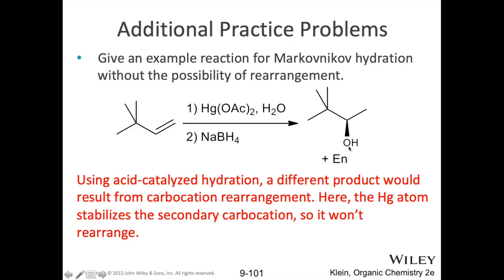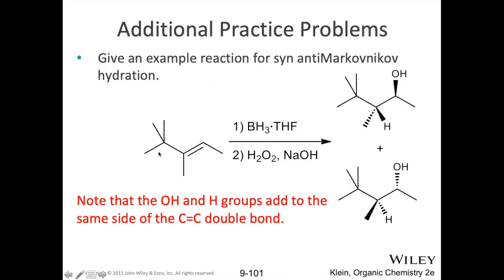substituted one. Okay, and that's why we've picked a reagent specifically. If we had used sulfuric acid, the resulting carbocation would have been a secondary one, and we would have seen a methyl shift that would have made our tertiary site here. And so our alcohol group would have actually added to this carbon, and we would have had an extra methyl group here. Okay, so that's why we don't use sulfuric acid for this reaction. And of course, here's our anti-Markovnikov addition. Okay, and remember, it's a syn addition, so your alcohol group and your hydrogen add to the same side. So think about how that affects this methyl group over here.